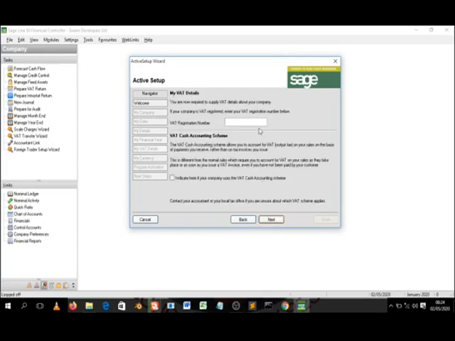Next, the VAT registration number is optional. However, you need to know that if your company is a limited company, it should have a PIN. The Kenyan system normally starts with P00, things like that.